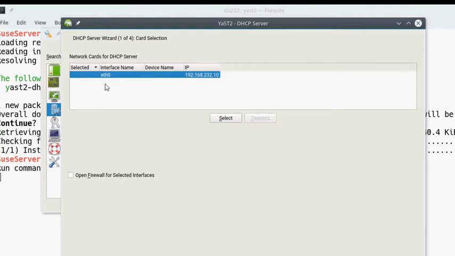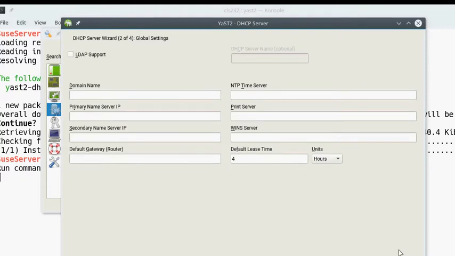So you do, it's obviously, I only have one here, so it's already selected in regards to highlighted, but you do need to click on select, and you'll see the little X over here. Okay, so that has selected the network adapter that my DHCP protocol is going to be bound to, which means that's the network adapter that's going to be listening for those discover packets. Okay, I'm going to click on next. Actually, open firewall. Okay, and then click on next.